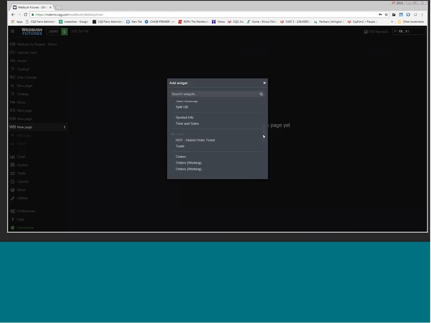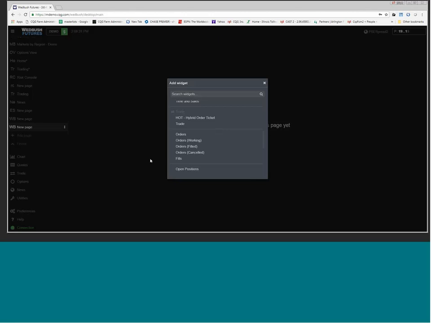There are two avenues for entering orders. One is what we call a hybrid order ticket. This is the basic depth of market ladder that will show you the volume being bid or offered at each price. And then the trade ticket would be just your basic trade ticket that would not include the depth of market.